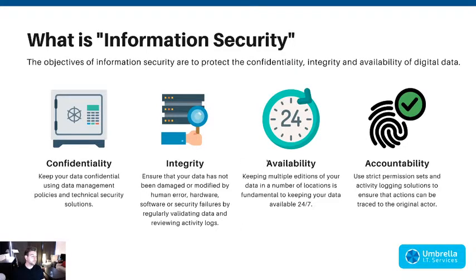Next, we have availability. So it's very important to make sure that your data remains available to you. So that means if you have a server and it goes down, you have a redundancy plan in place. You're going to be able to access that data. We talked about this in the last seminar, but it's got to be in 3 different places at all times. 2 of those places have to be different vendors, and 1 of those places needs to be completely separate from your active access. So it's very important to make sure that your data is available at all times.